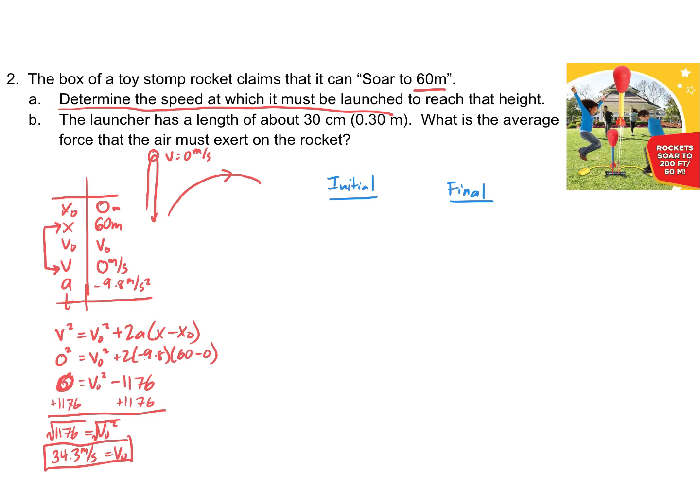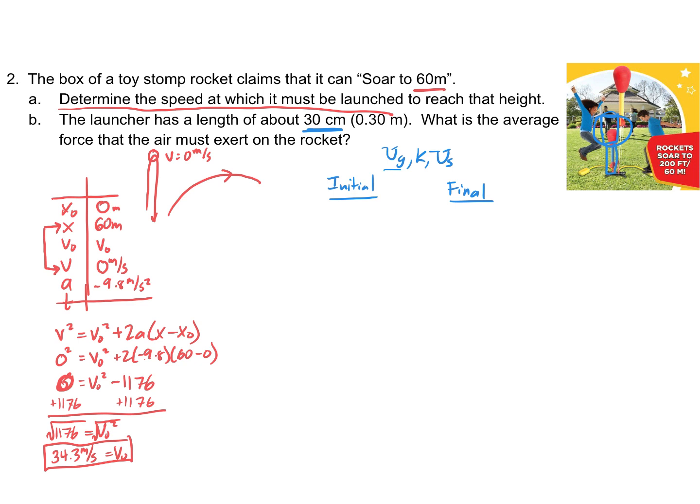Now, it's up to you. At this point, I'm going to say that if it's leaving at that point, it's pretty close to the ground. It's almost on the ground. So I'm thinking about my gravitational potential energy, my kinetic energy, and my elastic potential. Now, if we want to be technical, recognize that there would be some gravitational potential energy. If we're looking at the picture here, it starts on the ground and then goes up in the air about 30 centimeters. I can see that 30 centimeters in part B here.